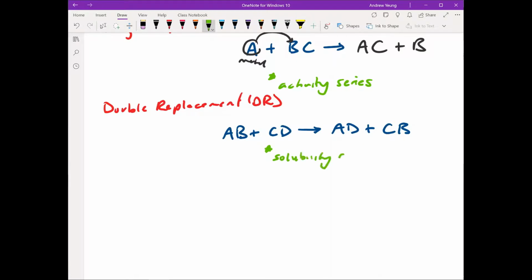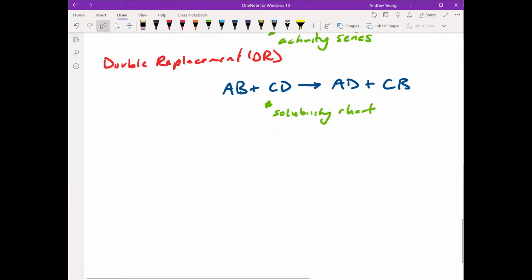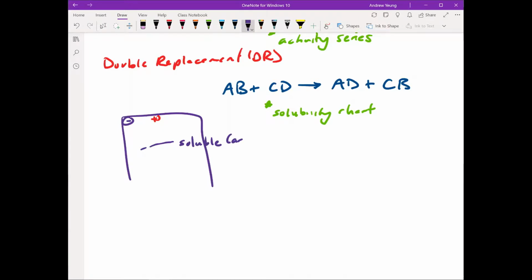The solubility chart tells you who's going to be soluble, who dissolves, who doesn't dissolve. If you remember our solubility chart, we start off checking compound by compound. We look at the negative part first. We then mix and match it with the positive bit that comes afterwards. And we try to figure out, for that combination, does it say the thing is soluble? Soluble meaning the thing dissolves. I'm going to put AQ for that. Or does it say something that is low soluble, or the terminology here can be insoluble, not really dissolved at all, and we're actually going to use S for that.